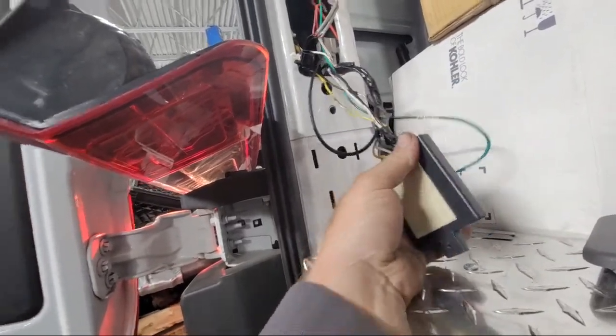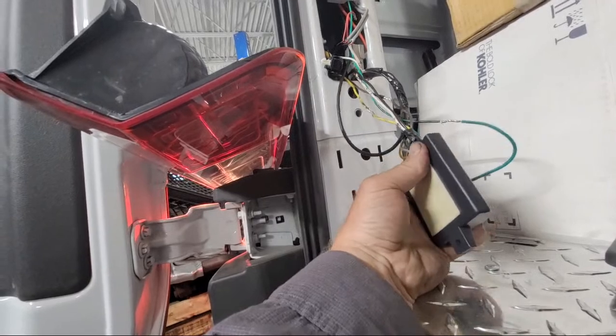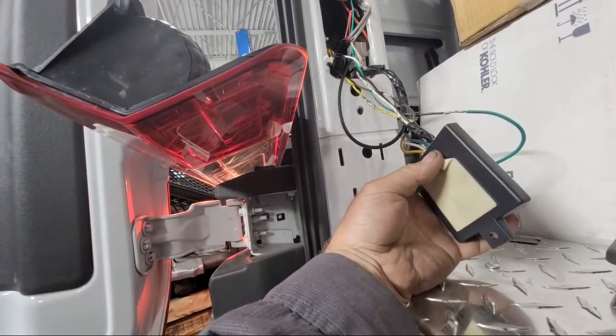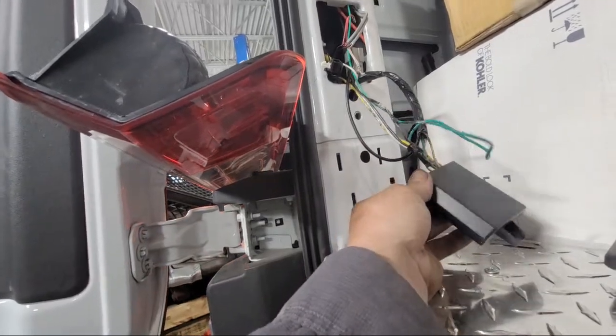I wonder if... Hey, go ahead and let go of the brake. What? Let go of the brake. Turn the right turn signal on.